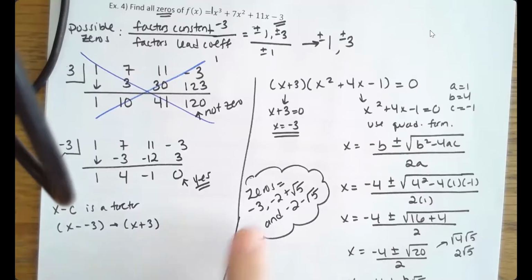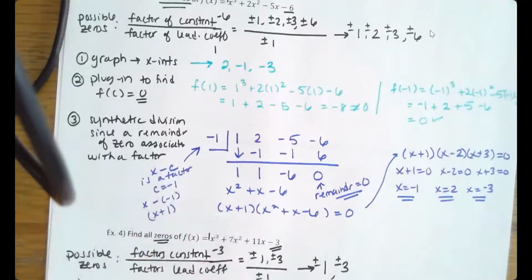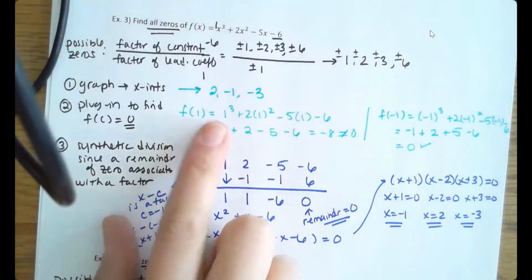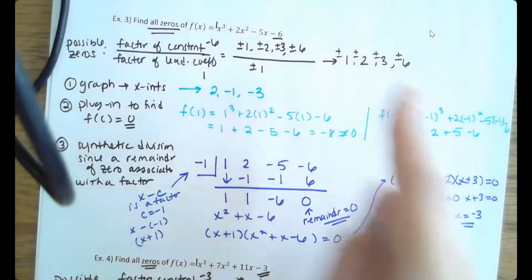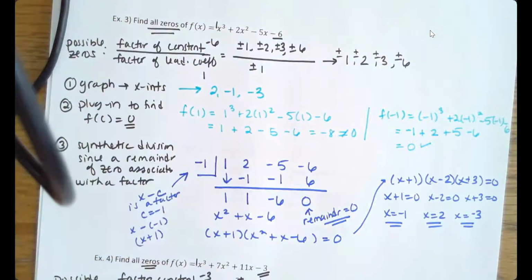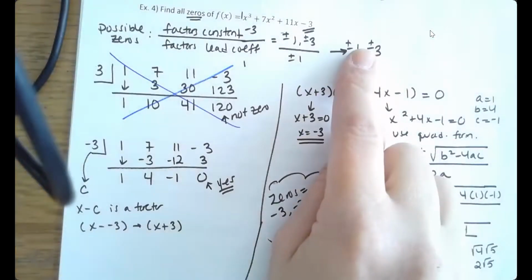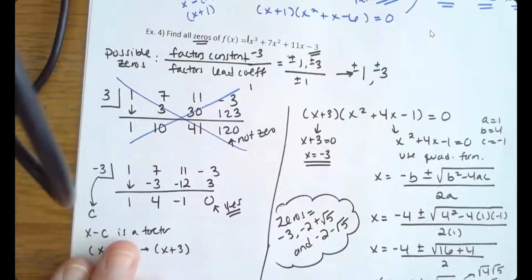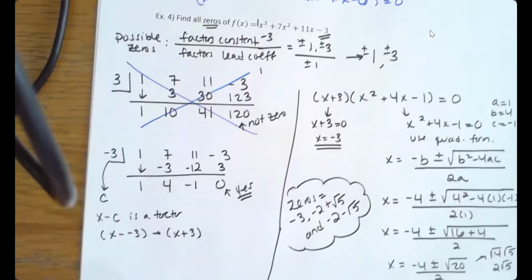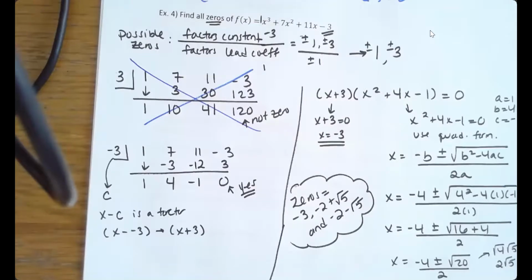So the synthetic method is kind of nice because if you were up here and just testing by plugging in, you're going to miss the other answers, right? Now, if all of these work and you have all your zeros, let's say you've checked with your graph, then that's okay. But here, if we checked all of these and we didn't check anything else, we would miss our 2 irrationals. So that's why it is recommended to do the synthetic division instead of just testing individually. It tends to be faster, but it also accounts for those cases where maybe not all the answers are rational. So some problems do not have answers that are rational.